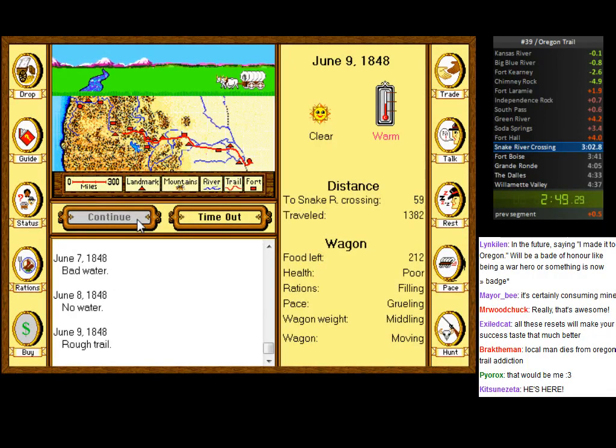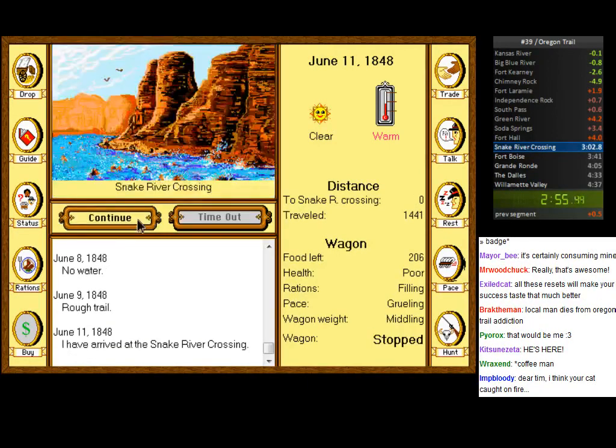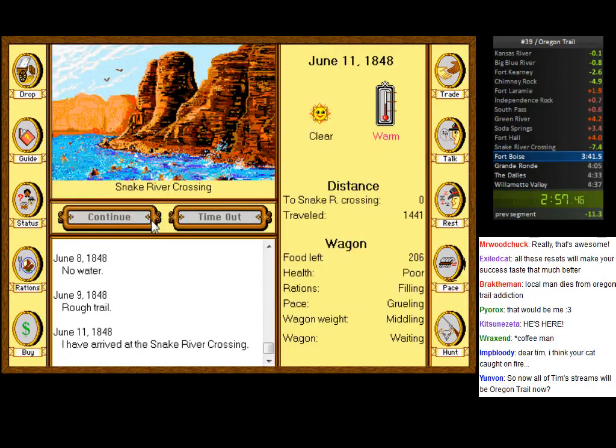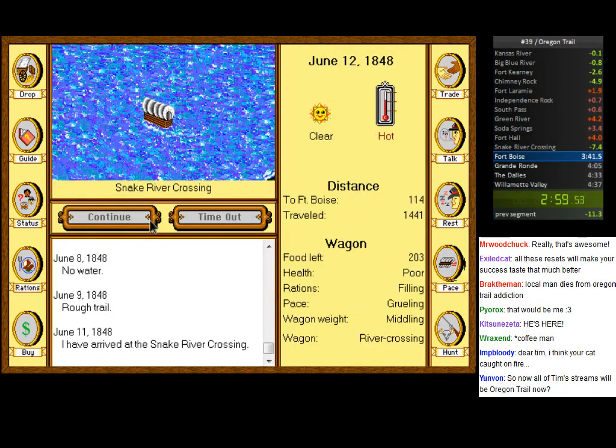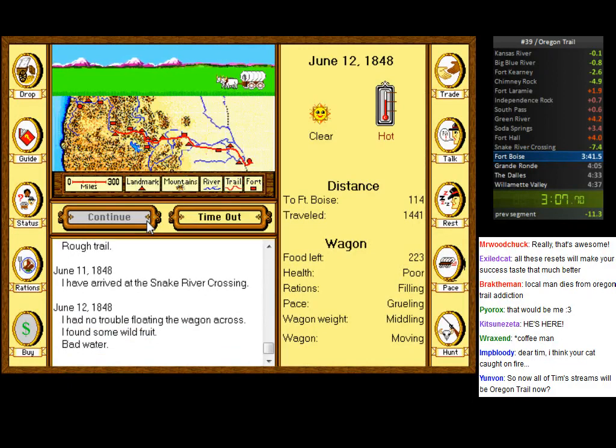Alright, here is the Snake River, where I am most likely to die if it's going to happen at all. Don't drown here. That'd be bad. It's going so well. Okay, we're good. It survived. The day is saved. Health is poor. Bad water. Health is very poor.